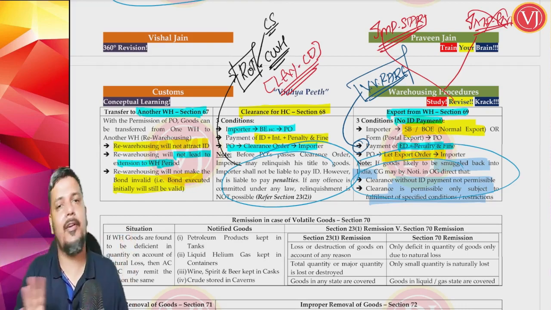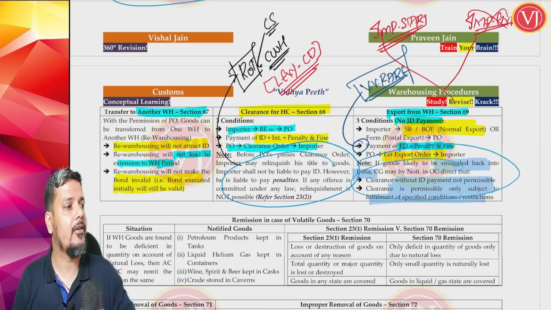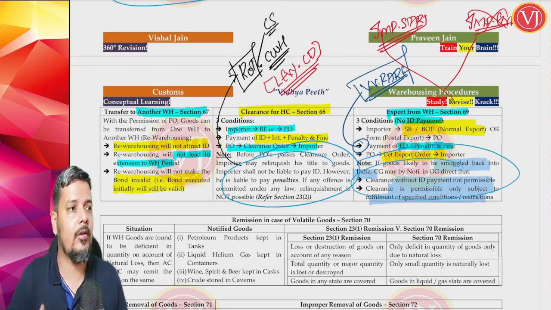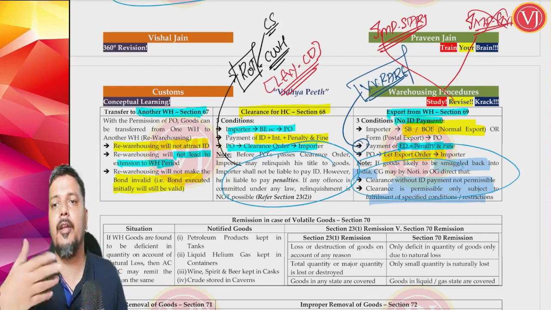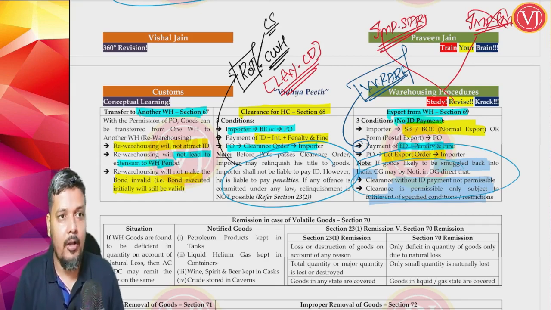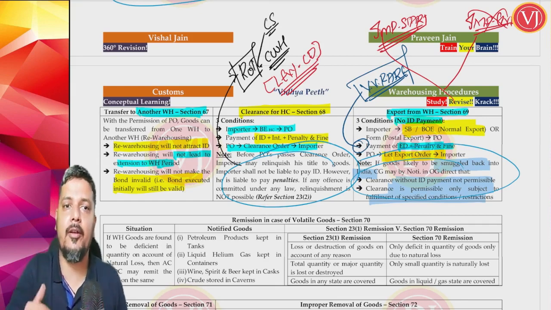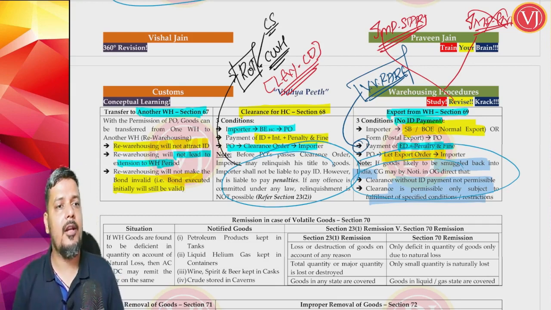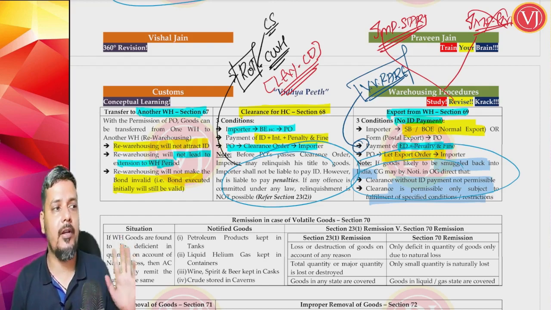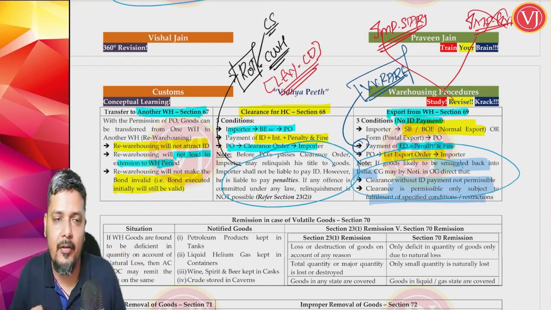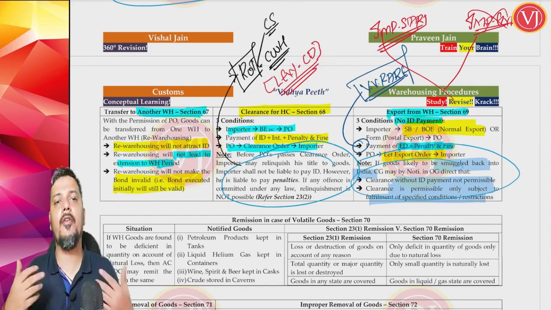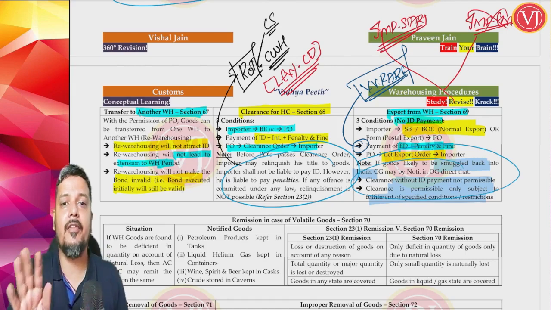So the government says, nothing doing. You pay import duty. We will treat it as import. You take the goods to neighboring countries, give the proof that export happened, we'll give you duty drawback. Or we will allow you not to pay import duty, but you give us solid evidence that the goods actually went to Nepal, Bhutan, etc. If you are not able to give the proof, we will collect import duty with interest. So whenever government fears smuggling, they will withdraw the benefits, or they will give the benefits with certain strict conditions.